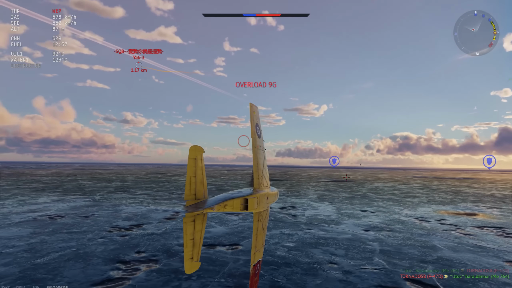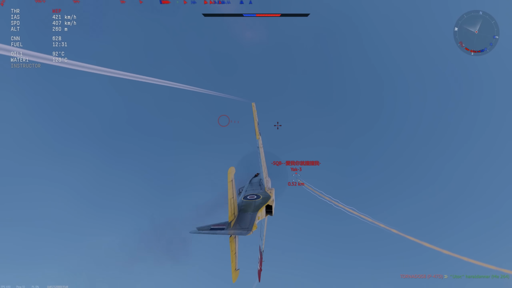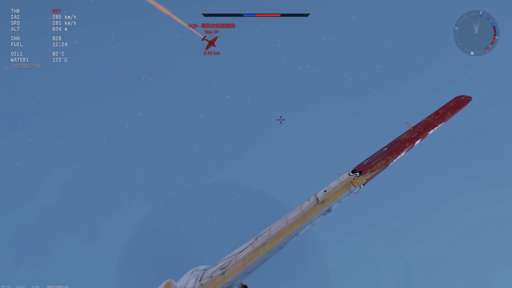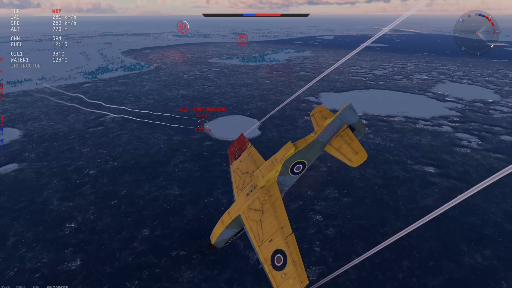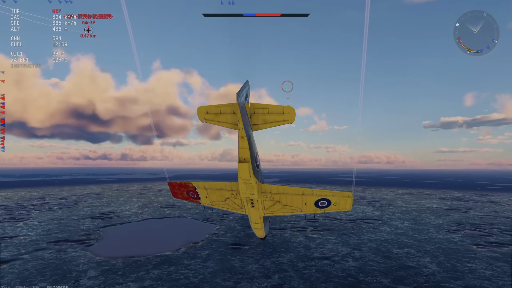I'm again trying to stay fast, I'm going to try to go underneath him, and just with that maneuver right there, I lost like 150 kilometers an hour. And I'm going to go all in for the vertical shot here. This Yak tree is trying to fight me, and he's actually trying to stall me out. So at this point I thought I am dead, because this guy shows that he at least knows how to handle a plane somewhat. And I'm going to try to do the same thing again.